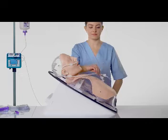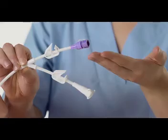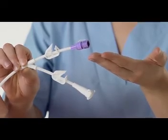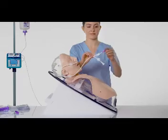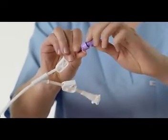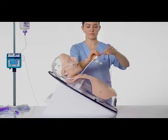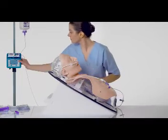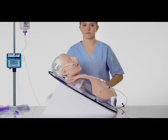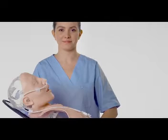Compact Dualport has an Enfit port for administration of enteral nutrition, fluids and medication. Before opening the cap to connect the Enfit device, close the clamp in order to avoid fluid leakage. Then open the cap and screw the Enfit administration set onto the tube's Enfit connector. Open the clamp and then start the administration. Depending on the volume of fluid administered, it is recommended to use the clamps to prevent fluid leakage, especially when manipulating the tube's connectors less than 30 minutes to one hour after administration of fluids.